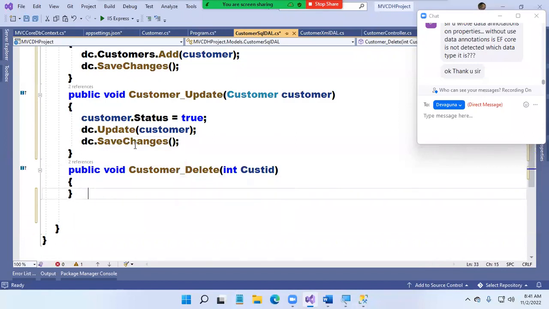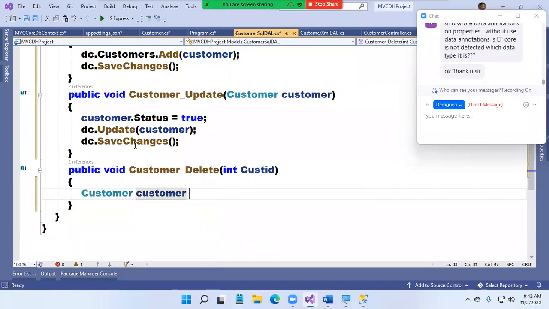Finally, delete. How to delete? Guys, you want to delete a record. The first important thing is, will you delete it or change the status? We change the status. If you want to change the status, first we need to identify the record. How?